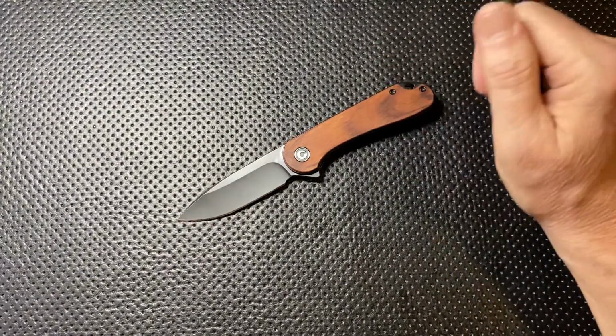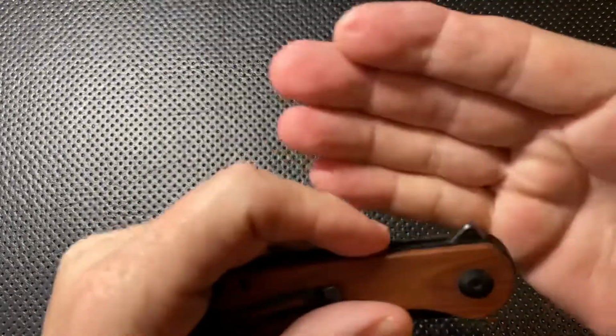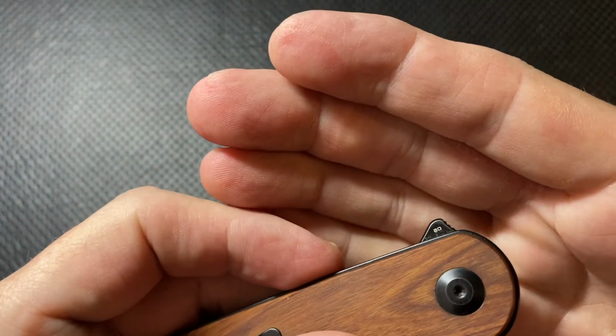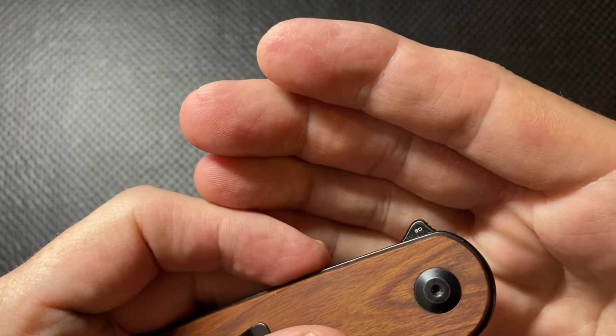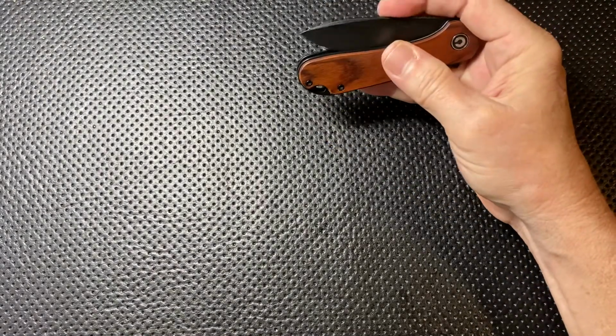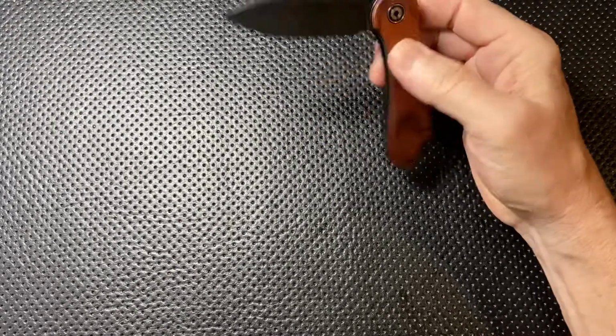And this one happens to be D2 on the blade, and where it shows you that on the blade is up here. Let's see if I can see it on this side. You see this up here? I don't know if you can see that D2 on there, but that's telling you the steel type, and this one happens to be D2. They do make them in S35VN, and then they also make them in a cheaper metal as well, and I don't remember what that is. I apologize. But for me, this is ideal. First off, let me tell you that this thing broke in much easier than my other one. My other one broke in pretty well, but this one broke in even faster.